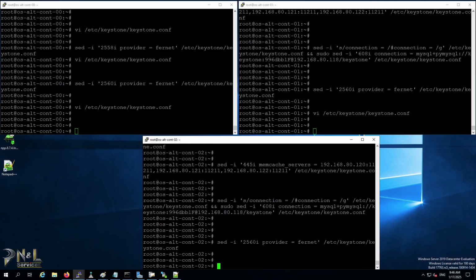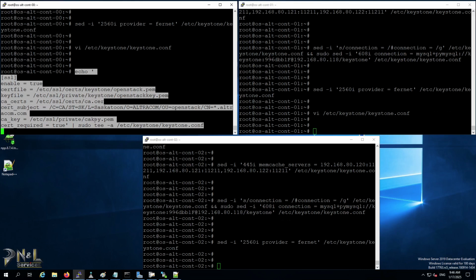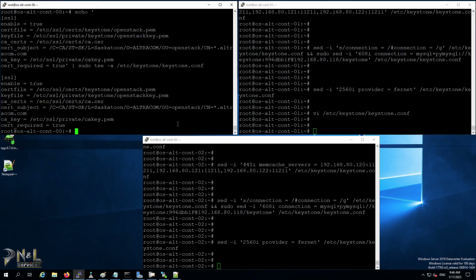So the next thing we're going to do is add the certificates, the SSL configuration, to the conf file. This is the certificate that we created earlier on, from the beginning. If you see here, it's going to append this information to the keystone.conf file.